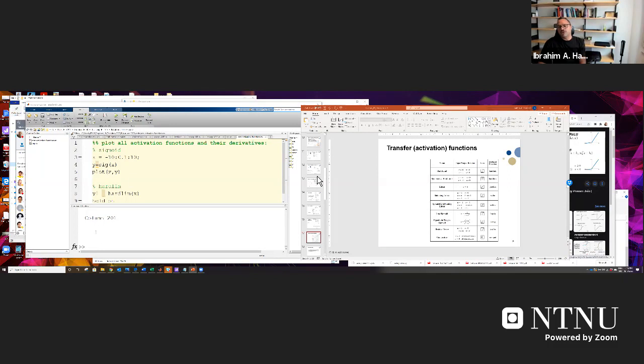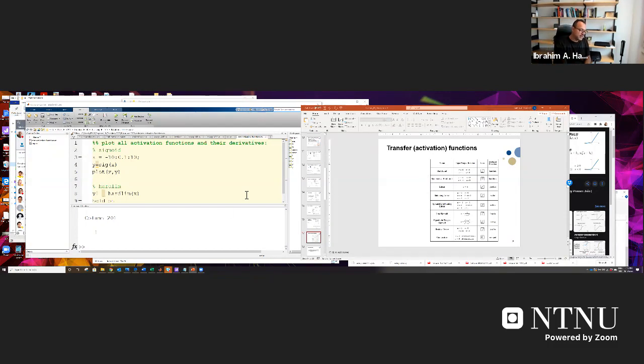And if you use sigmoid or log sigmoid, it will give you a probability, a number between 0 and 1. But for prediction, you can just use the linear function, where the output equals the input.